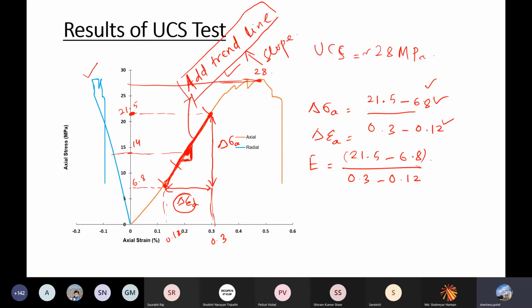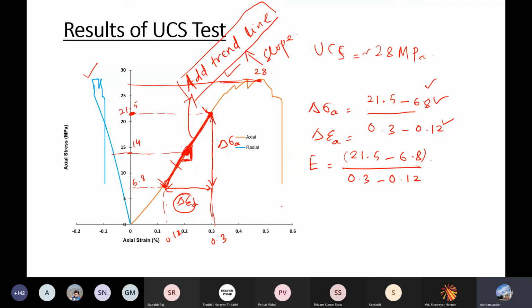Yeah, because this is what you are going to do, right? So please, if you have any question, please ask. Sir, the curve is a straight line, so the slope will be the same in both cases. Yeah, it should be. Actually, if you take the tangent, it looks like a straight line, but it's not a straight line, even in this part. If it is a 100% straight line, that will be the same. You are right. Rock behaves very differently. Any other question?